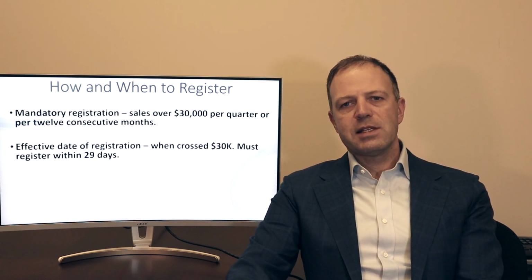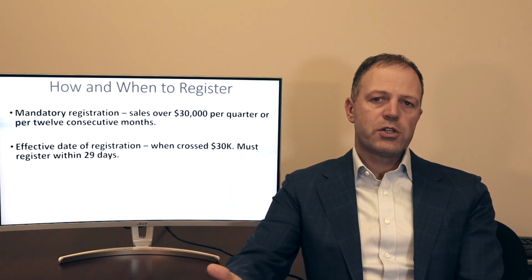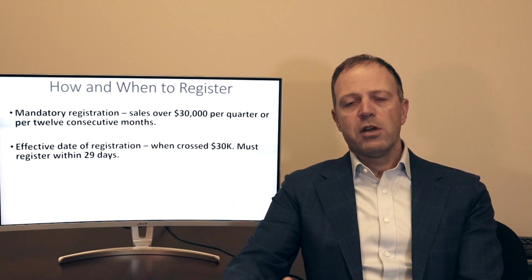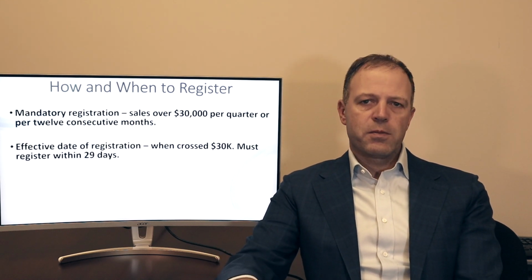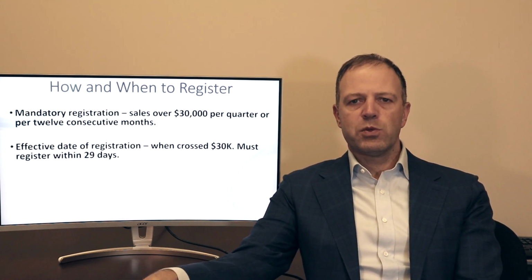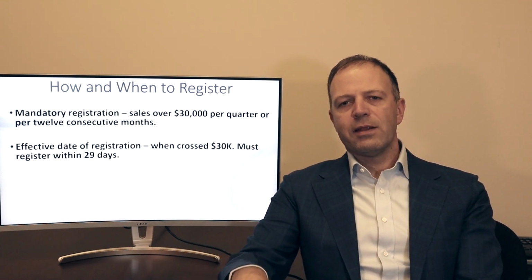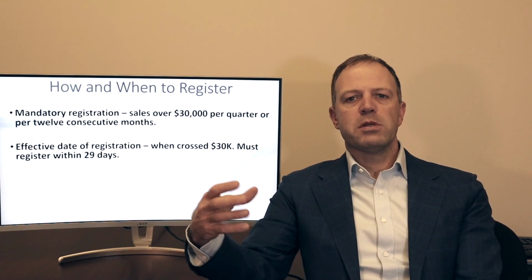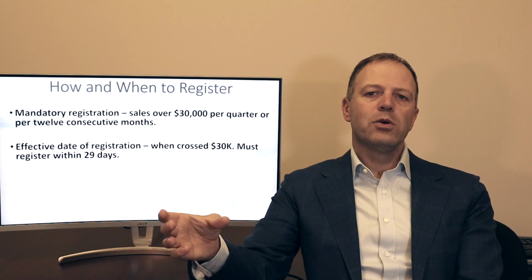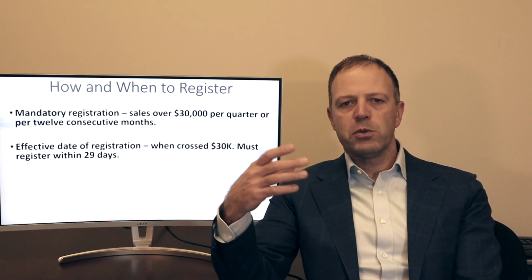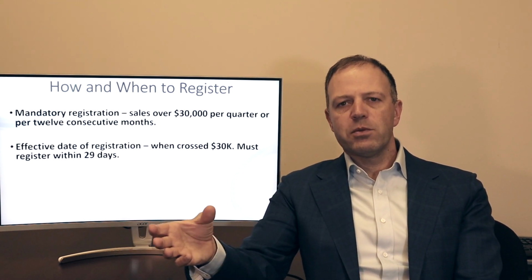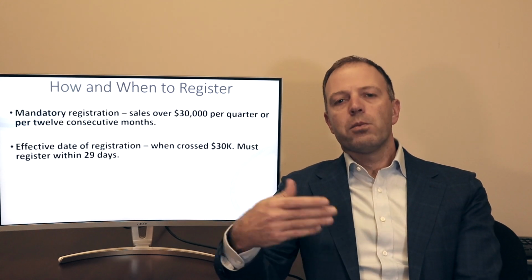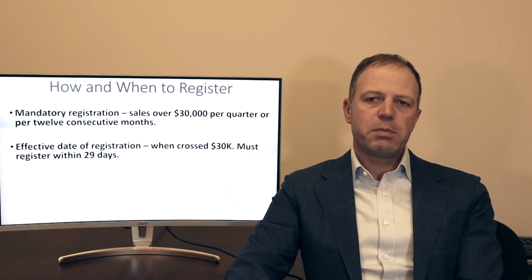And what it means is that if you forgot to register, you failed to register, or you didn't know that you're supposed to register, from the government's perspective, it doesn't matter. You became a part of the system as soon as you crossed $30,000, and from that point on, every sale that your business generated technically includes those 13%. So the government will come back and demand back those 13% plus penalty plus interest, so please pay attention and register in time.